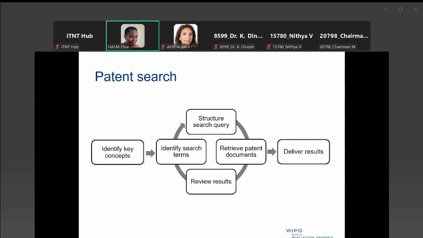So it would be important to discuss amongst yourselves, okay, we want a patent that is going to look at certain technologies that perhaps you are using or intending to use in your patent application. So key terms will direct you a bit more to your patent documents, which will then deliver your results.